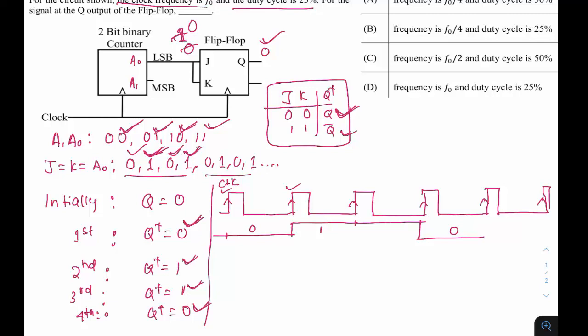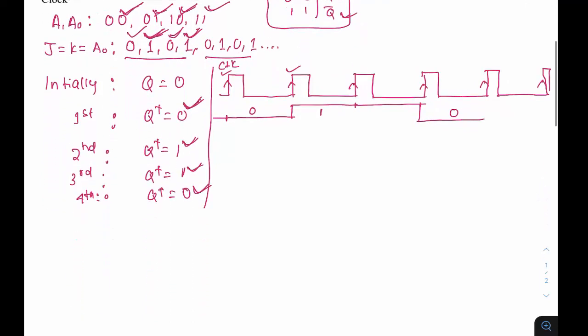If you keep on applying the clock, that means if you continue to apply the 5th clock cycle, 6th clock cycle, 7th clock cycle, and so on, what's going to happen? 0, 1, 1, 0 was the pattern. So again this will be 0 here, because the same cycle repeats. What was happening in the first, the same thing happens on the 5th. What was happening on the second, the same thing happens on the 6th. So at the second it is 1, and on the 6th it is again 1. That means what is happening on the first will happen on the 5th.